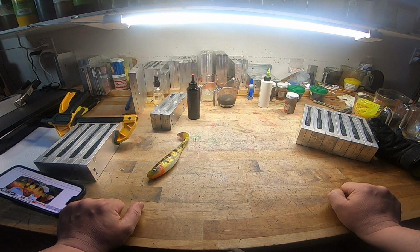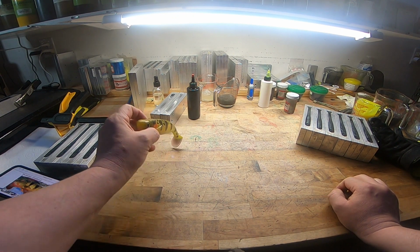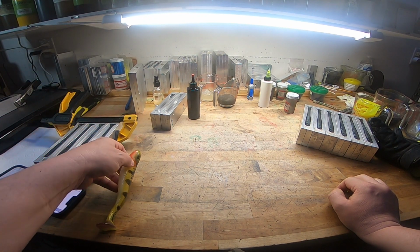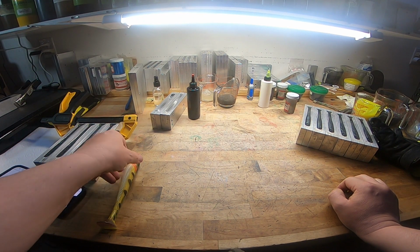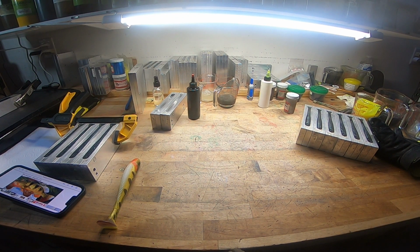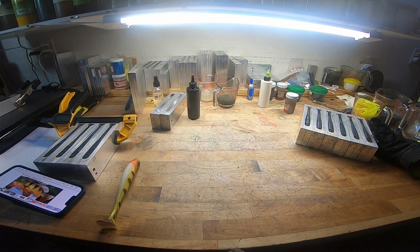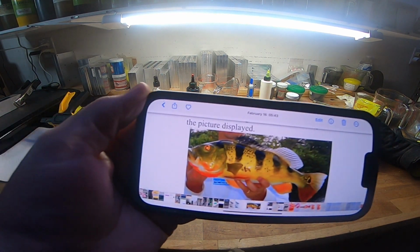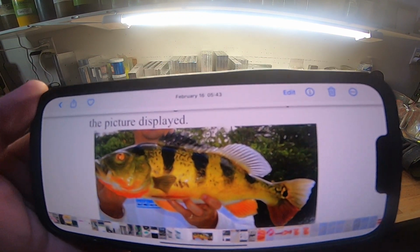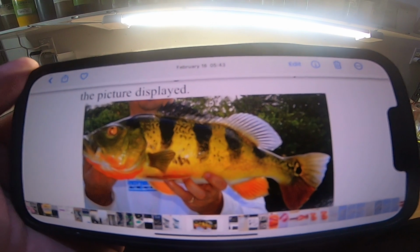So I want to say thank you to everyone that helped me pick that Hickory Shad. The judges loved it, apparently. You all loved it. I love it, obviously, because it's a bait that I make. And yeah, I feel really honored to be kind of in the running for something like this. So I'm gonna go ahead and try to make that. Let me go get my thoughts together and see how I want to proceed, and we will be right back.